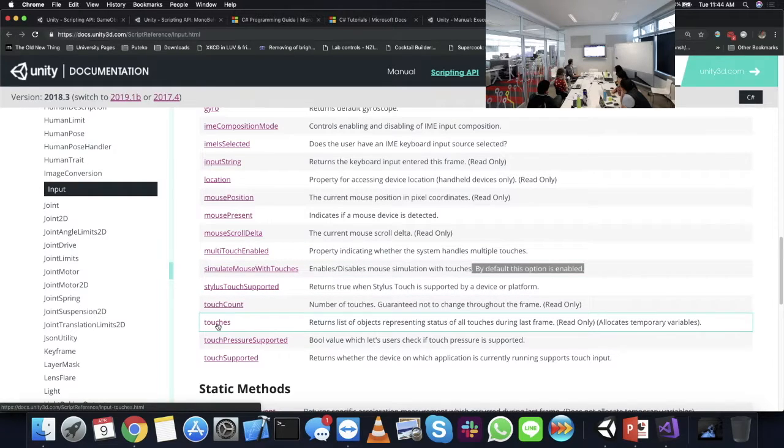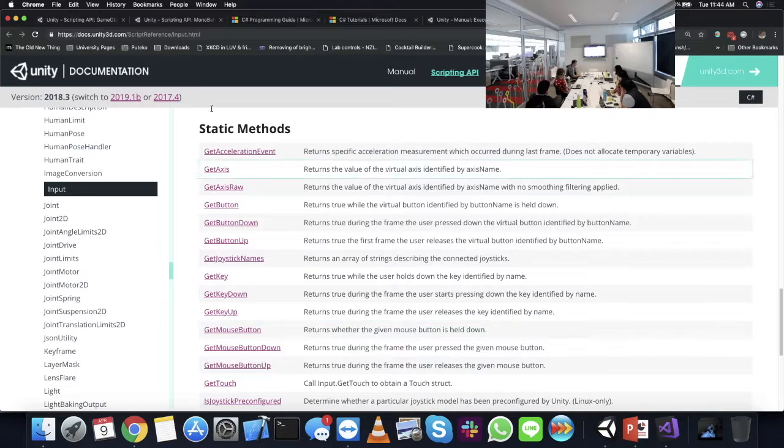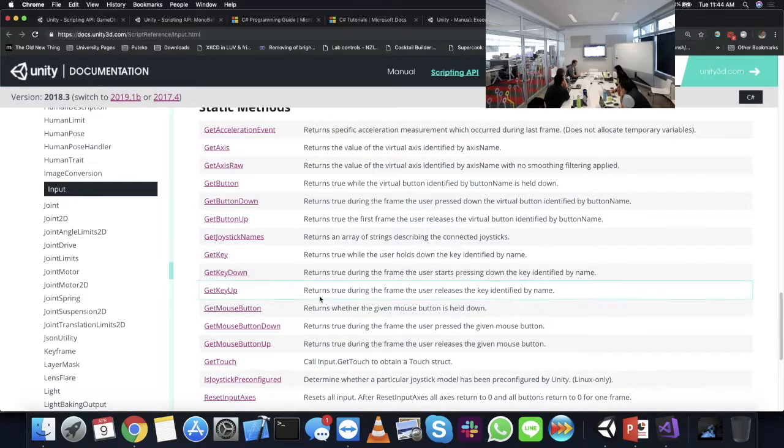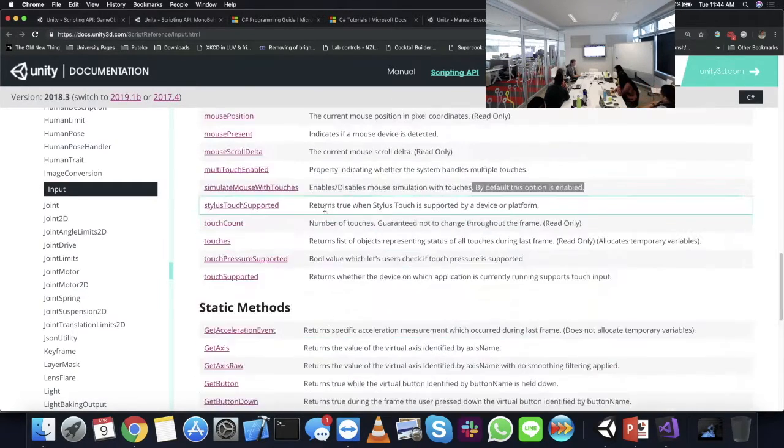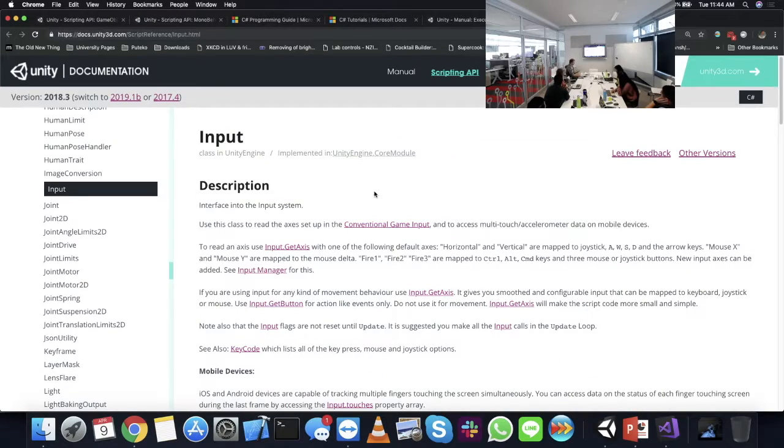If you want to measure touches, there's a touches array which will give you a list of all touches which are happening, whether your device supports touch pressure and so on. And then there's a bunch of methods: get key, get button, get touch, get acceleration events, all sorts of stuff. So there's a ton of stuff in the input class for dealing with users interacting with your device.